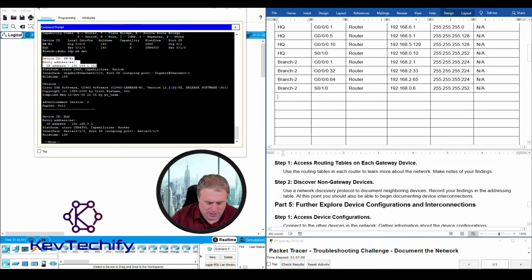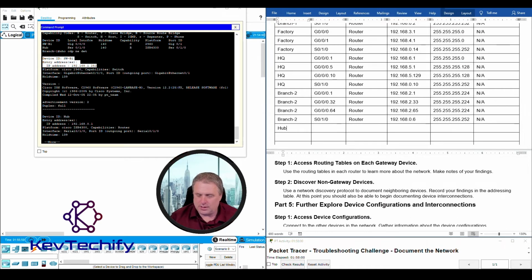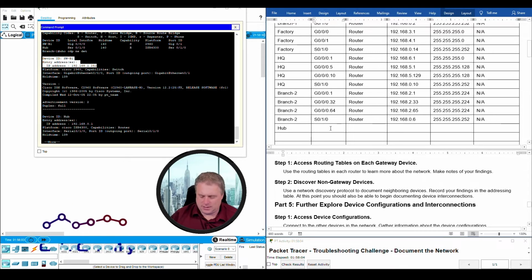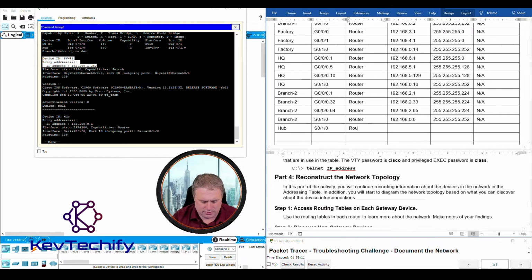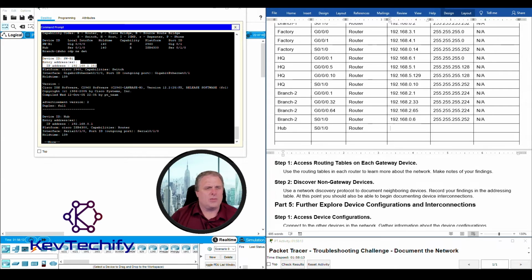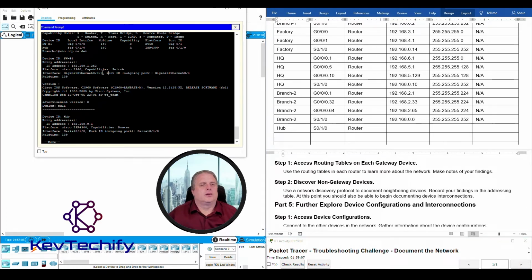First, we have hub here. Hub has serial 0/1/0. It's a router. I don't know the IP addresses yet. We're not looking at switch SB1. We're looking for the hub information.